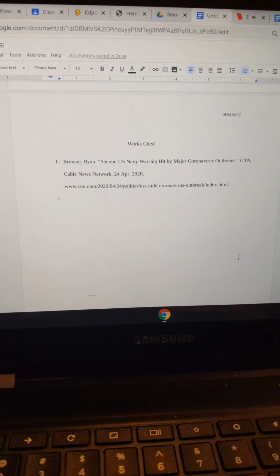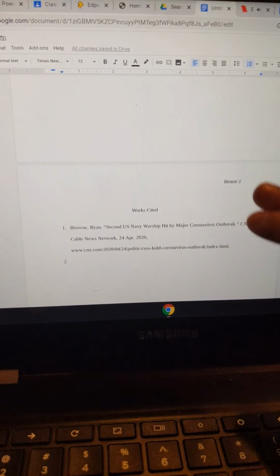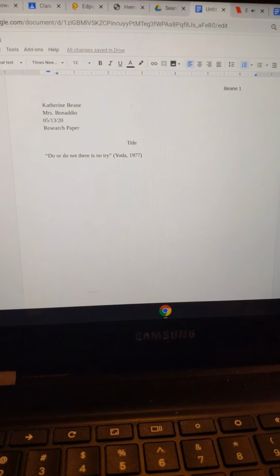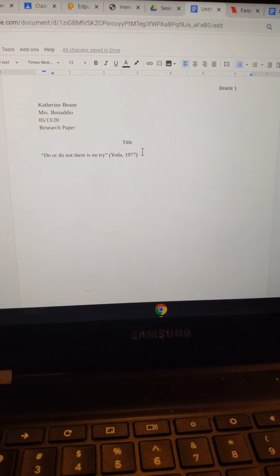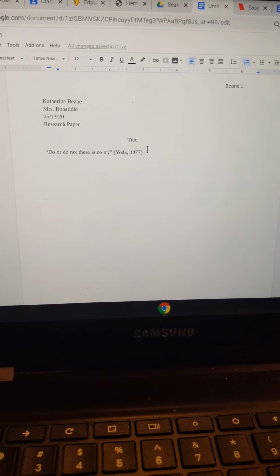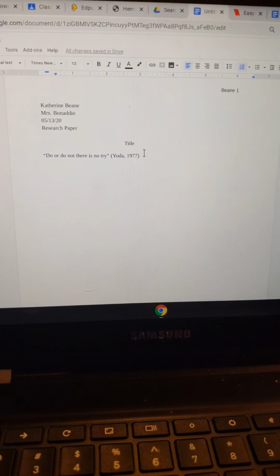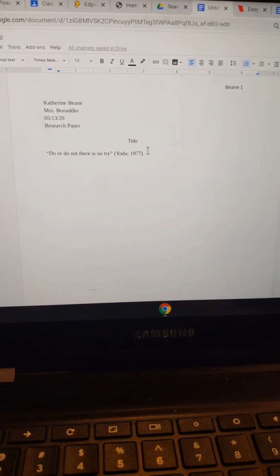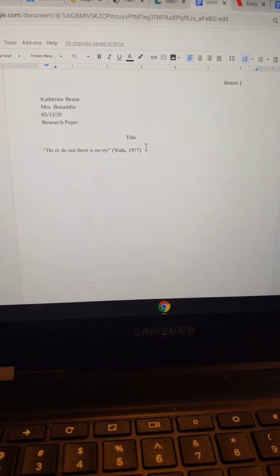So again, at this point for the final draft, if you don't have a Works Cited page, if you don't have the header, if you're not using the right font or double spacing, and if you're not using in-text citations, this is what will severely hurt your grade. So make sure you're using all of those things for the final draft. Also, absolutely no personal pronouns. That will also severely hurt your grade. And organization of your paragraphs. Have clear organization. Please email me with questions.